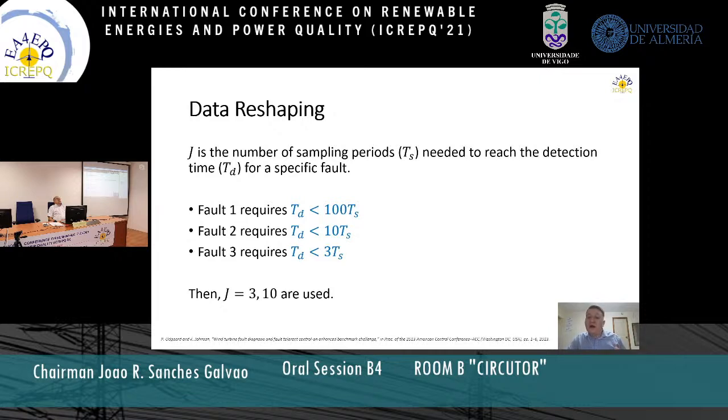For example, for fault one, the requirement is that detection time is less than 100 times the sampling time. The number of times we also call J, or the number of sampling periods.